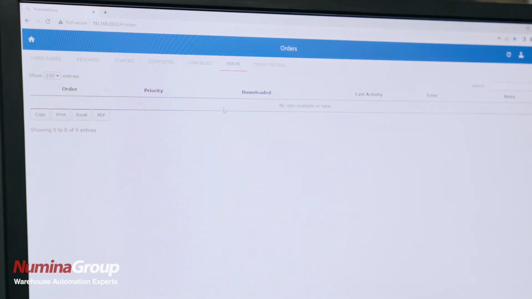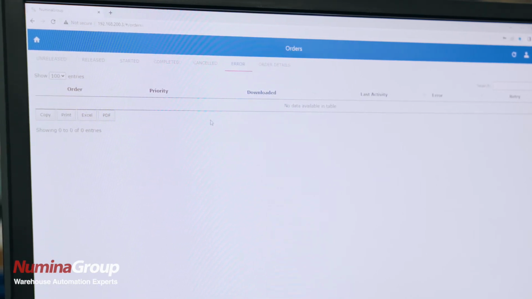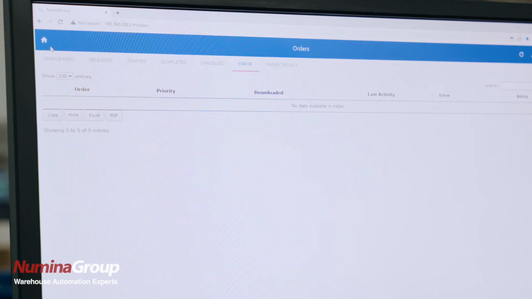And in this tab, it will populate any data errors that we had from our system coming into RDS that couldn't be completed, which tells me as a manager that I need to do something to resolve these, because RDS won't handle them due to the data that we pass them. So that's an urgent situation for any manager to be on top of and make sure that nothing's caught in that error tab.